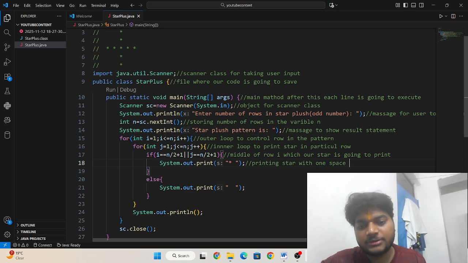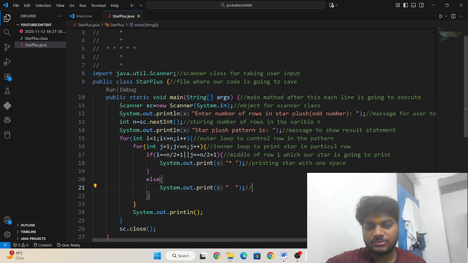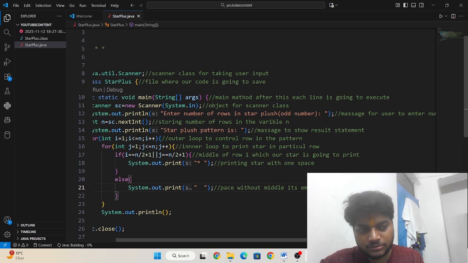And now in the else part, in even places, sorry, in odd places, you are asking what odd places or even places are? The places other than the middle are empty. So this line is handling that.